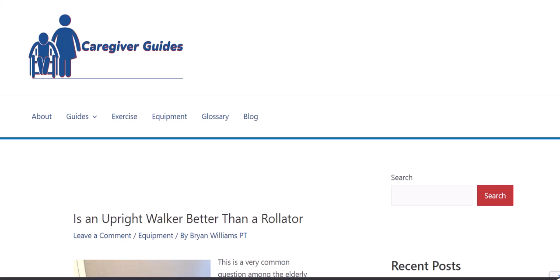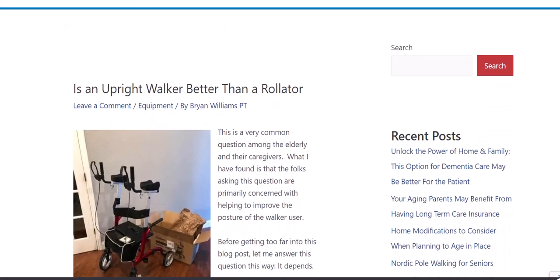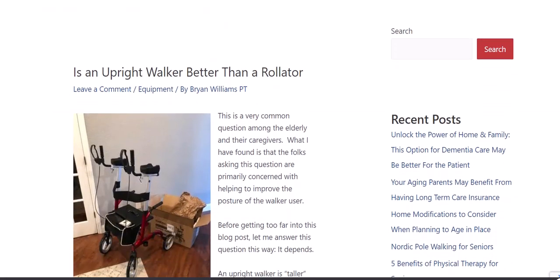caregiverguides.net, and I wanted to go over a blog post that I wrote not too long ago. It's called "Is an Upright Walker Better Than a Rollator?"